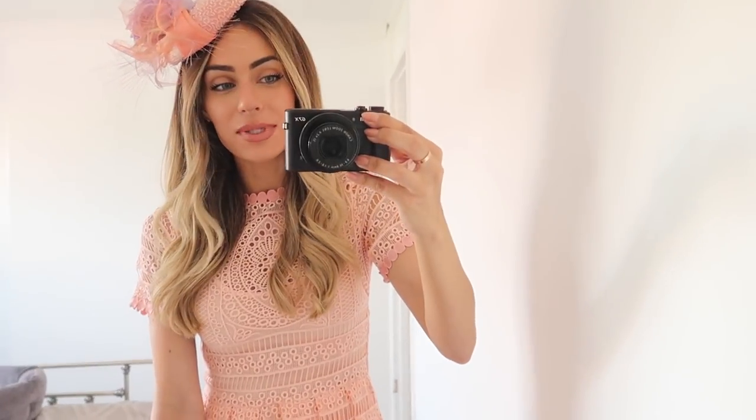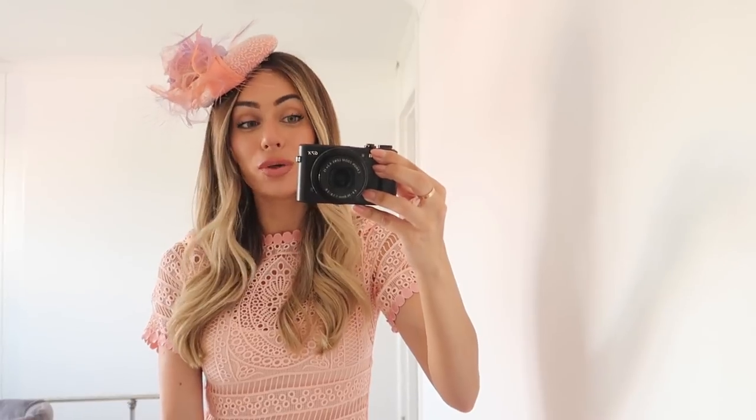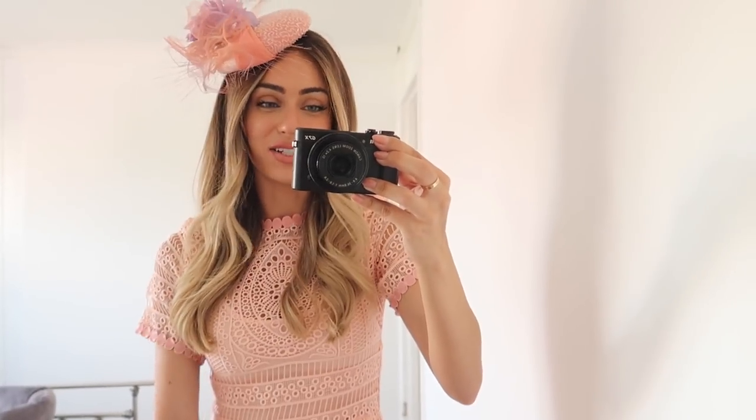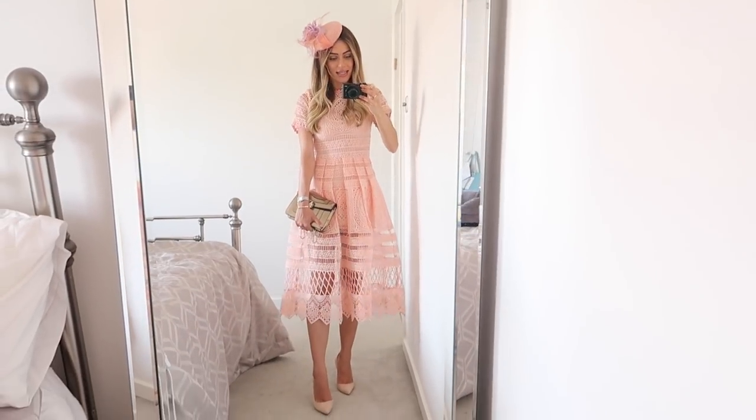I'm loving my makeup as well. I think that the NARS lipstick is a really great addition to the outfit. It's not too coral, but it's got a little coral tone. And then I just love how glowy everything looks. Literally, I love my outfit and I love my makeup and I love my hair. So I think it's gonna be a good day.